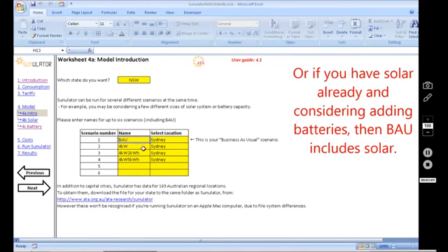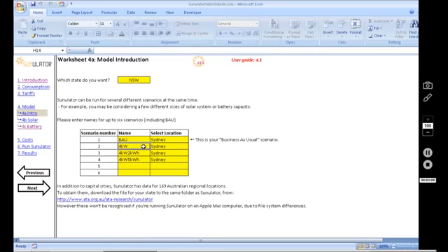Then your other scenarios would often be with different configurations of solar system and batteries on them. You can call them whatever you want. You could call them eeny, meeny, miny, mo if you wanted to, but the convention that we've found useful is to name them according to the rated capacity of the solar panels. So in this one it's 4 kilowatts for a 4 kilowatt solar system. So just for interest, that's about 16 solar panels perhaps. And then also according to the rated capacity of the battery storage that's included in the system as well.